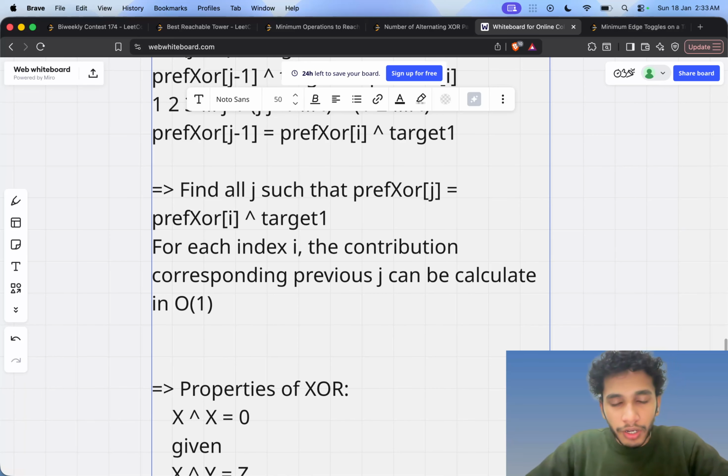So what will our overall time complexity be? It will be equal to O of n.